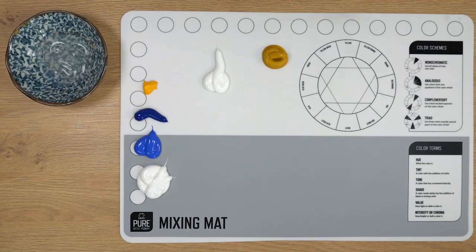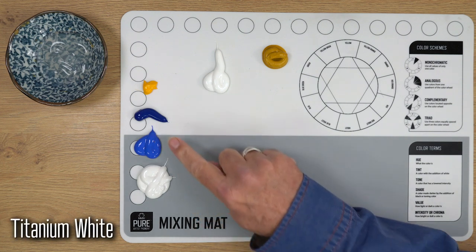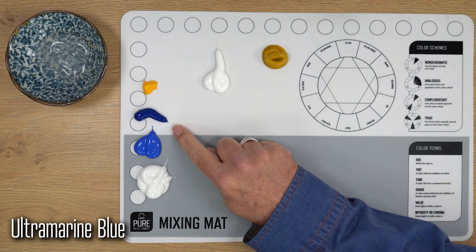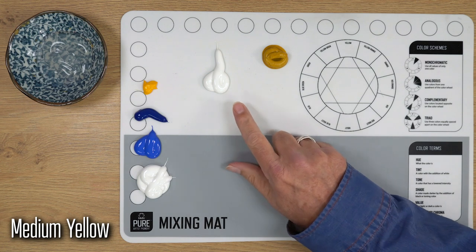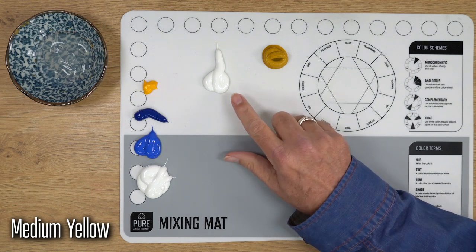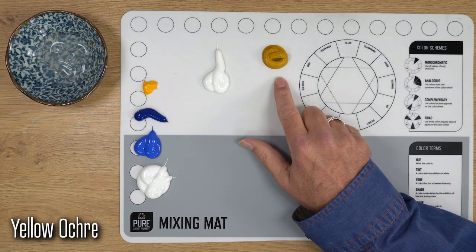Okay, I have put the FolkArt Pure Artist Pigment paints out onto my mixing mat, and I have titanium white, ultramarine blue, Prussian blue, and some medium yellow. And because I know I'm going to need more of this color, I have put some titanium white and some yellow ochre on my palette.